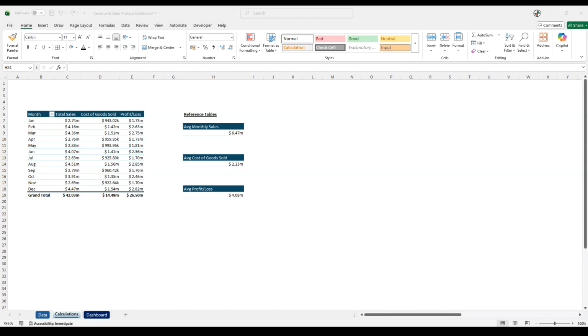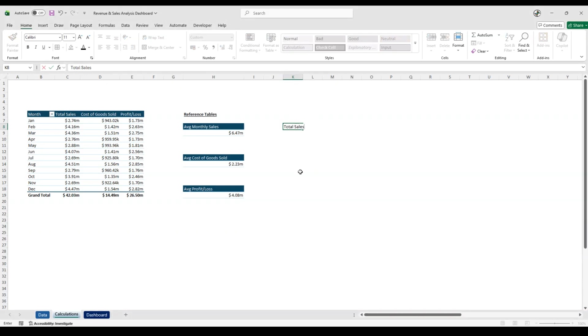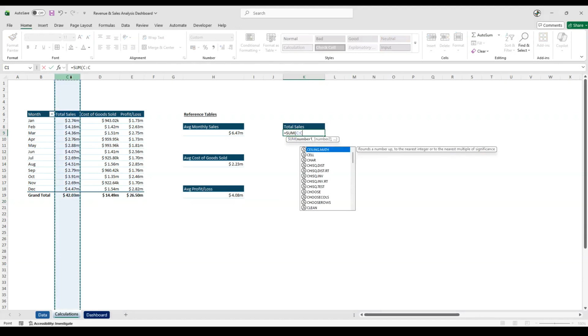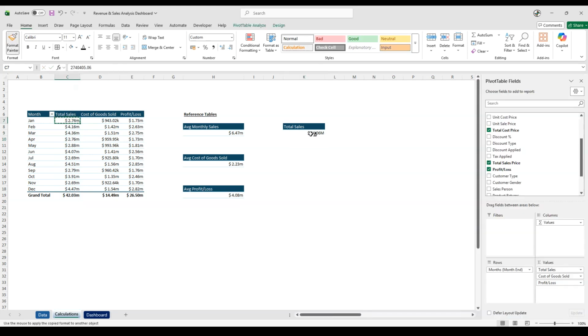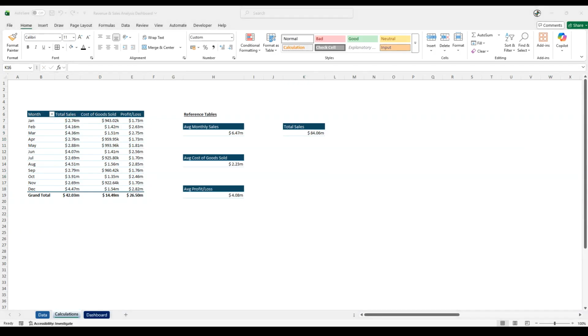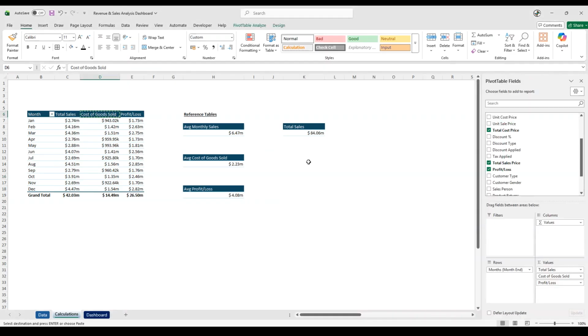Next, let's create 3 reference tables that shows totals. Add the header as total sales. Add the formula as sum of total sales column. We have the result. Next, add the header as cost of goods sold.